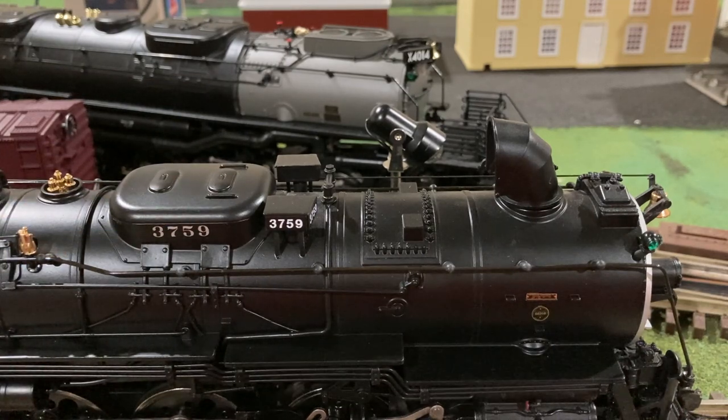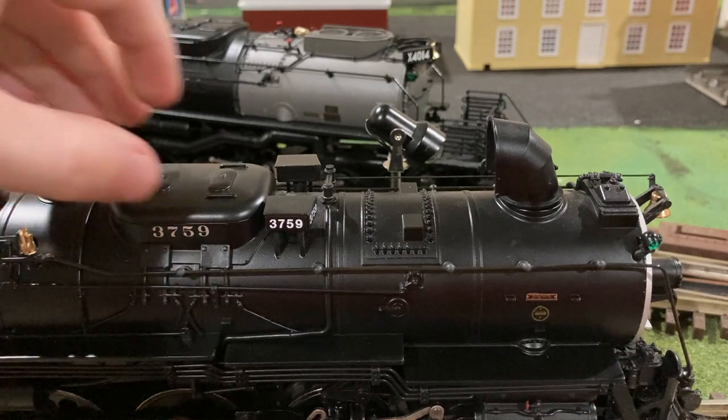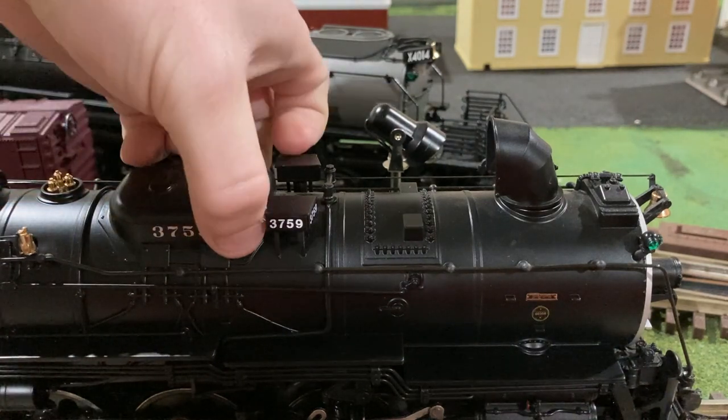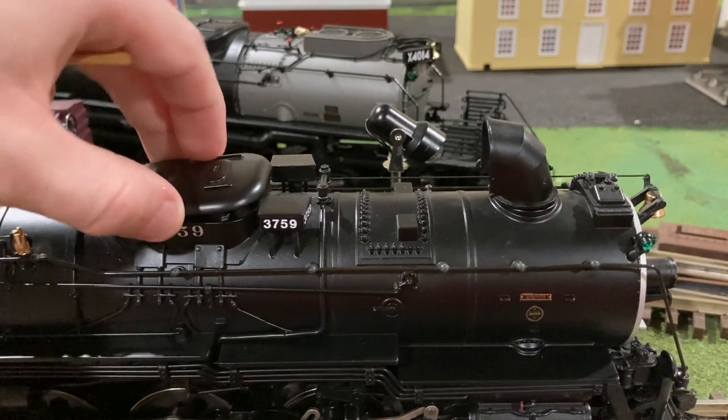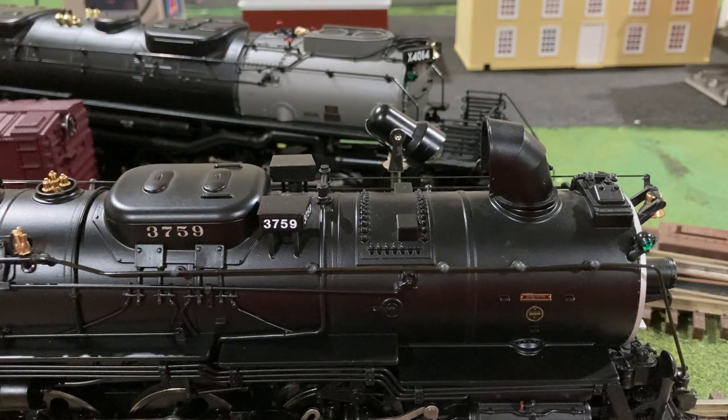Now, in order to operate this locomotive, Lionel was actually quite clever to hide all of the operating switches underneath the sand cover. With it off, it reveals we have the run program switch, the Odyssey speed control on off switch, the on and off switch for the smoking whistle, as well as the smokestack. And to simply cover the switches up, you just take the plate and snap it back on like that.